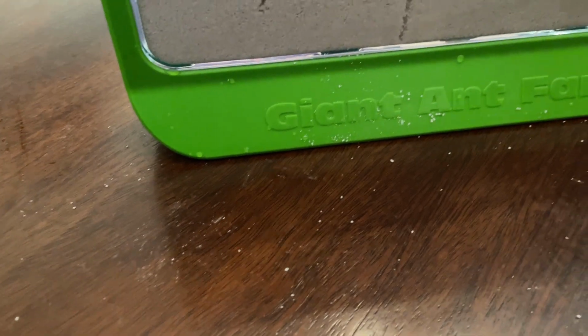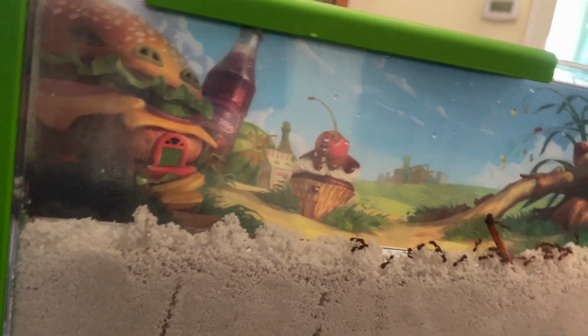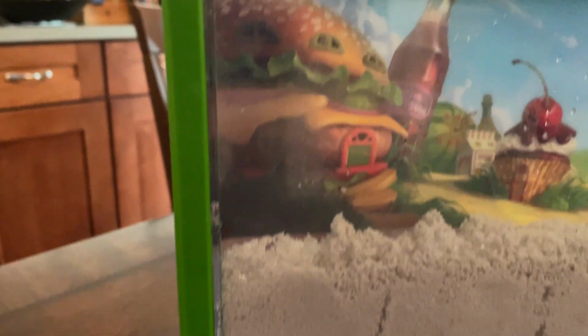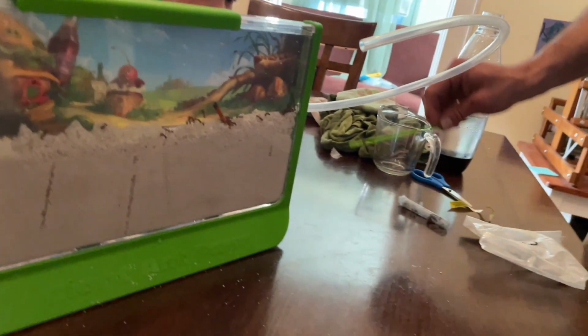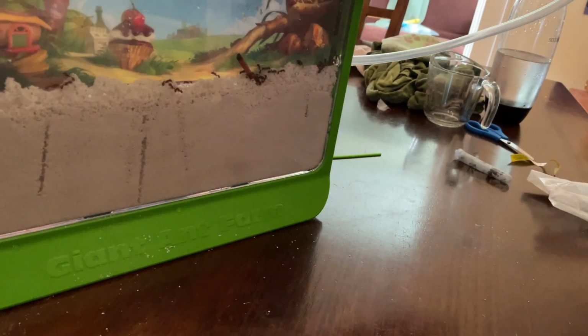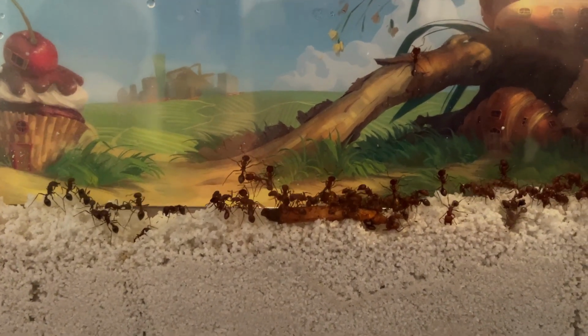There's a bunch in there. There's a steeped one right there. Okay, just so you know, they do bite. Yeah, because they're red ants, duh. Did you feel one? I got him in there. Just as I finally get it, another one jumps out. We can play this game all day. It's like ants in pants. You try to get them in, and they always get out. All right, we got them in there.